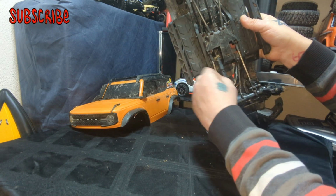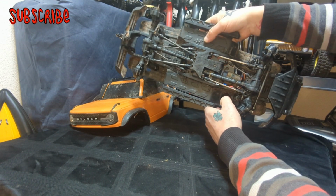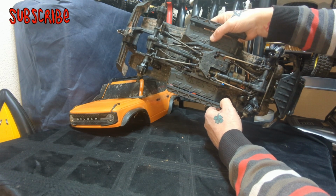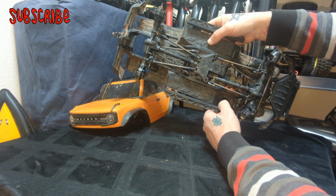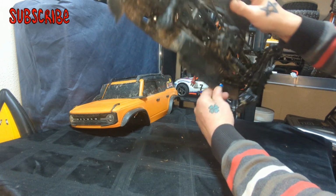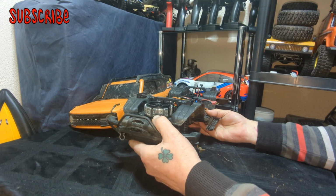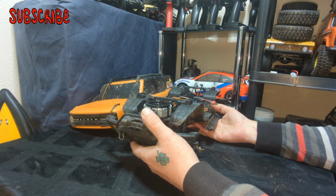It's mucky. Not gonna lie, I don't offer it a great deal of maintenance. I take it out on the dirty trails, it comes back. If it's lucky, it'll get a hose down. But then it gets put on the shelf and it comes out a week later, a few days later, and it goes through the same again.